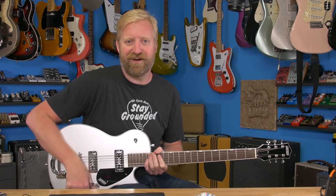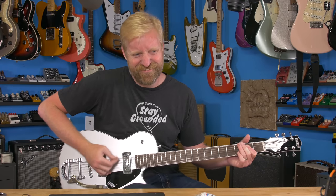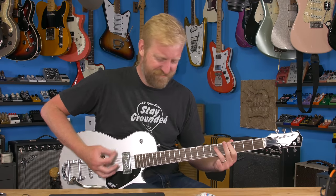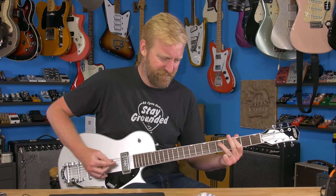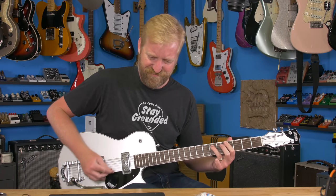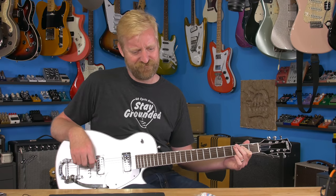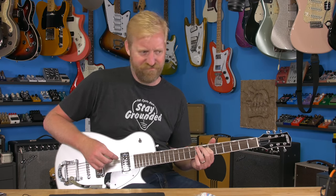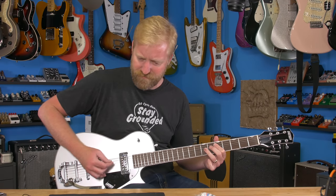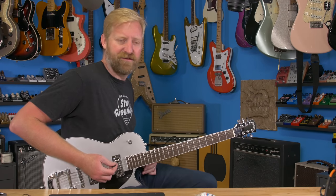I got to fuzz this thing. Now that I've got it down to A, tuned extra low, I got to hear that fuzz again. That's fun. Octave setting on the Vespa.